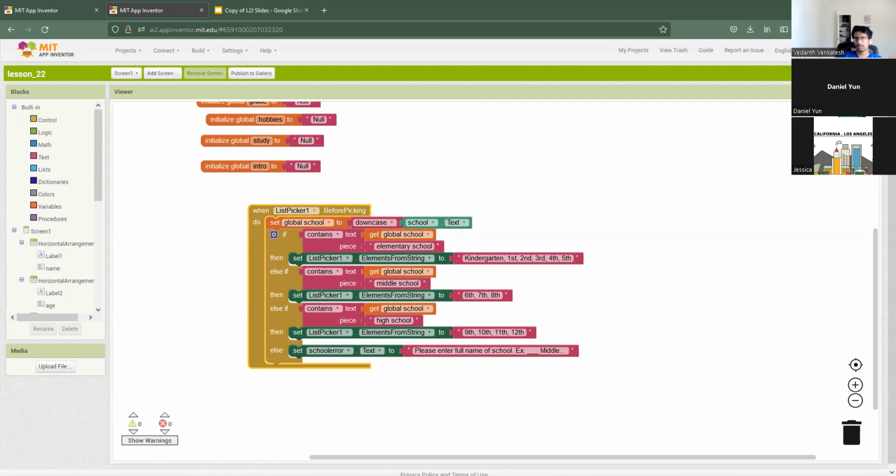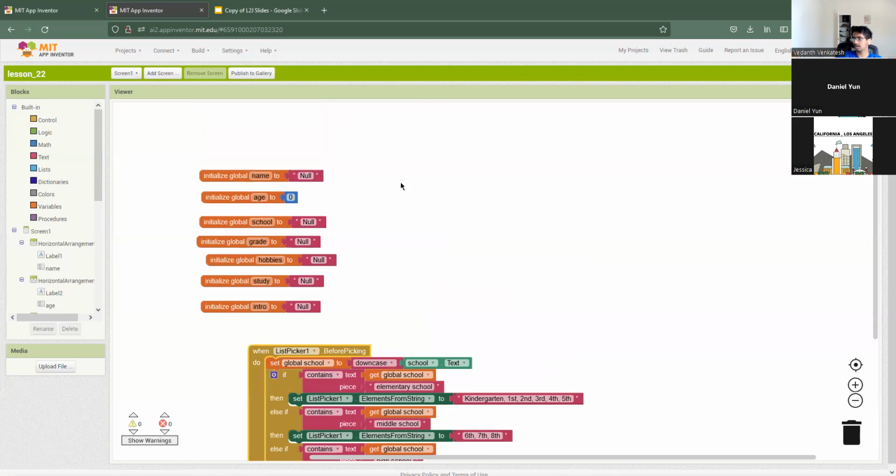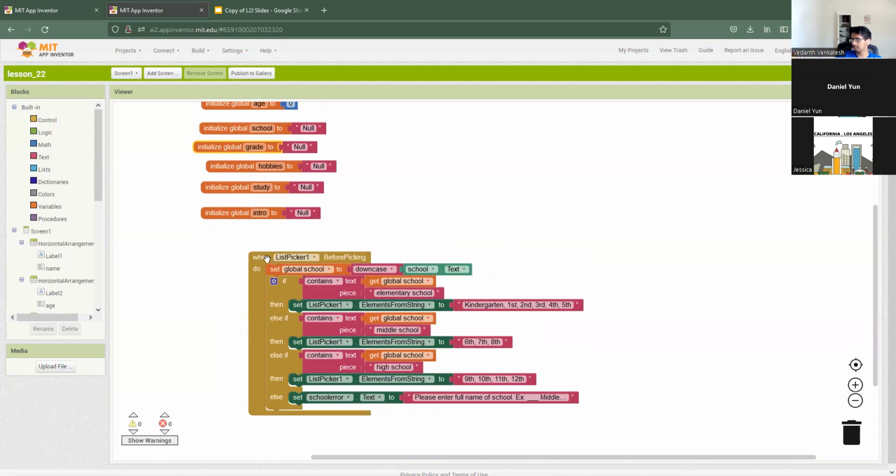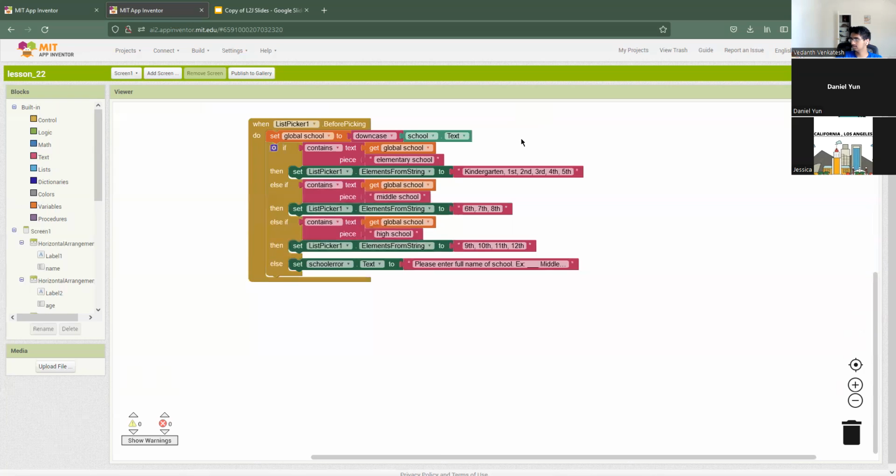So now we got to use this variable to know what exactly the person picked. The person picks their grade, but we don't know what grade they picked unless we put it in the variable. A variable is like a container, putting all the data in that specific container. In this case, we got to put some stuff into the grade variable, or the grade container.